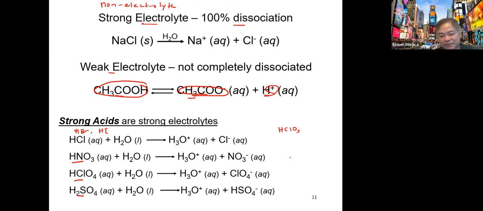So if you're going to look at the reaction that they have, as the arrow says there, it's one direction. So in solution, you don't have this. In solution, what you have is this acting as an acid, because upon dissociation, wala nang HCl, wala nang HBr, wala nang HI. Ang nagkaroon na yung H plus or I minus or H3O plus, H plus plus H2O. So wala na yung mga initial na form ng strong acid.